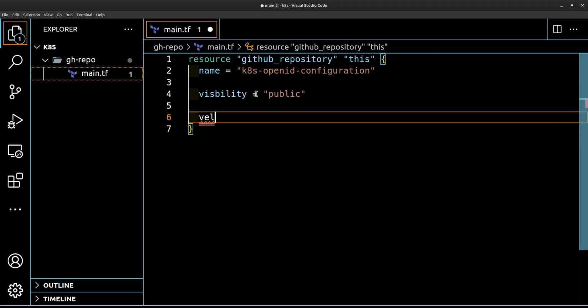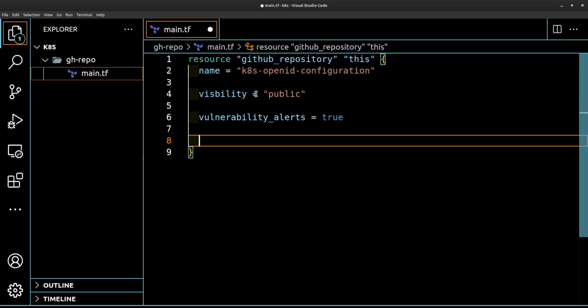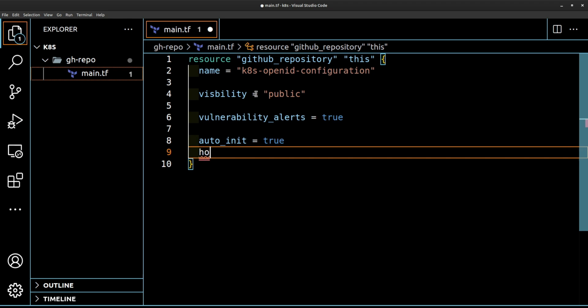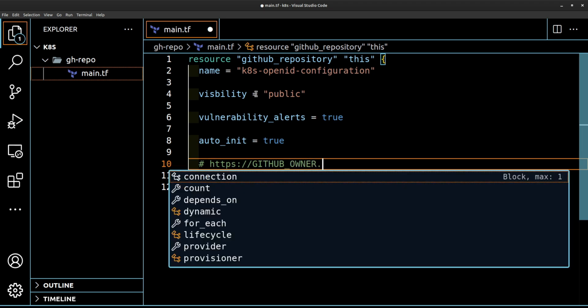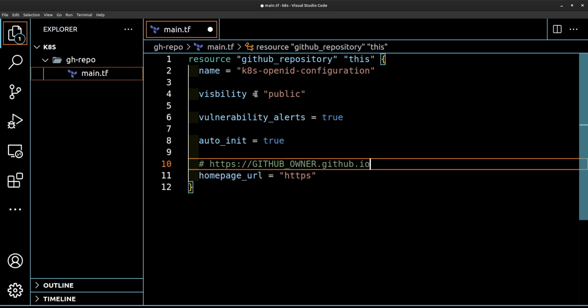There's going to be a vulnerability scan because that is available on my organization, and if I don't create this right here, it will later show me as a changed resource. Auto init is true, and of course I'm going to need a home page URL. This is going to be in the form of HTTPS, GitHub owner, and then github.io. Later it's going to be the GitHub repository.